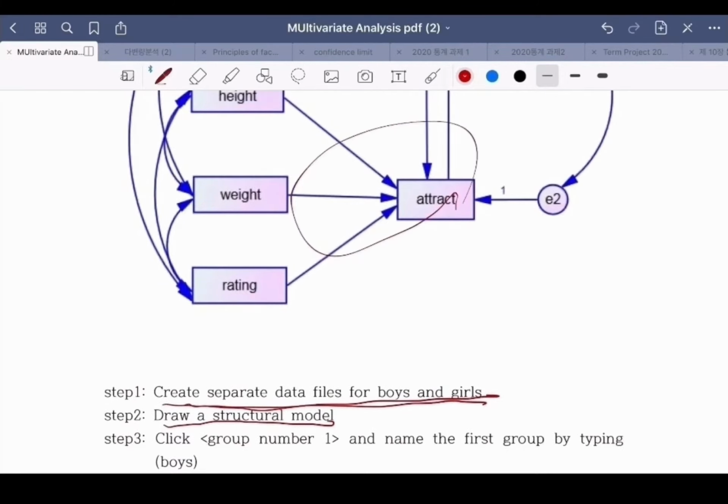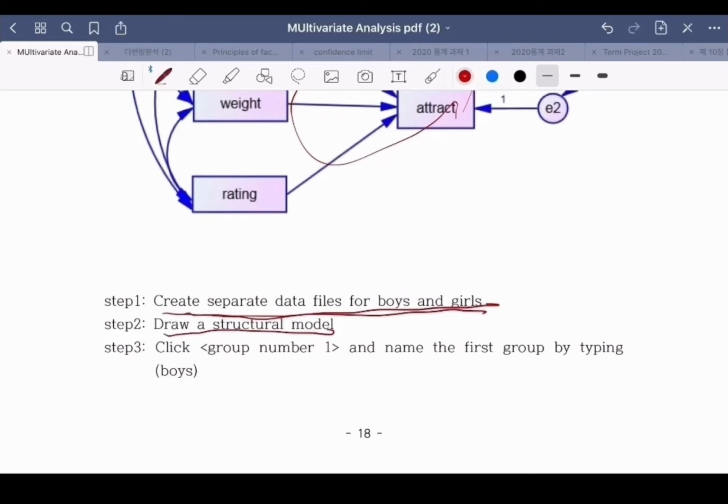You are creating two different models for boys and girls, but you only draw once. You just name them differently. You click group number 1. I will show you this when we do the Amos. And then name the first group by typing boys.